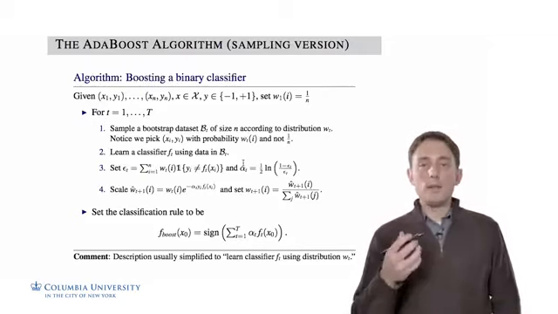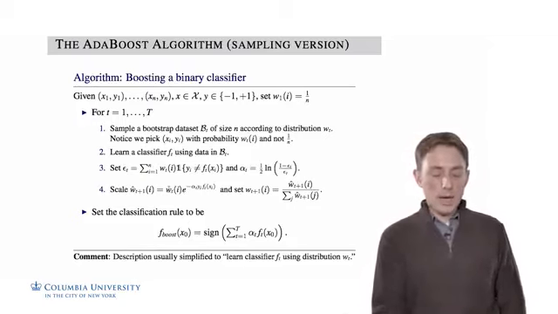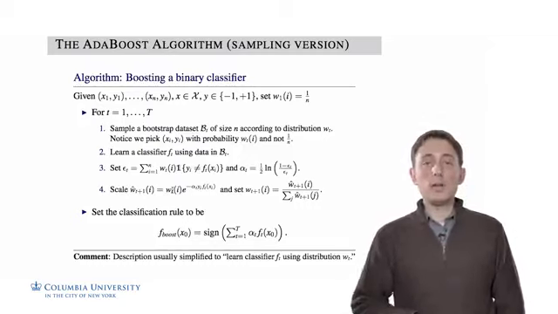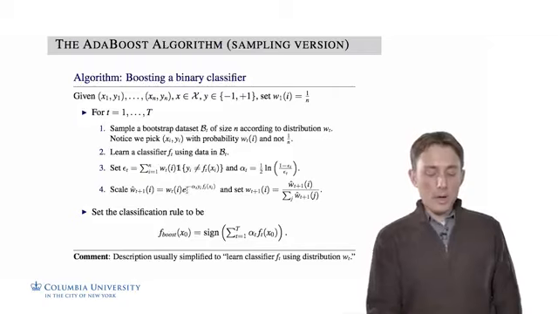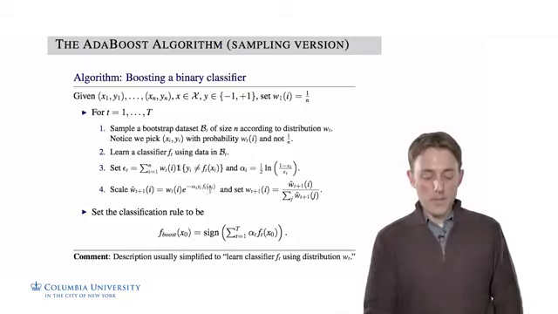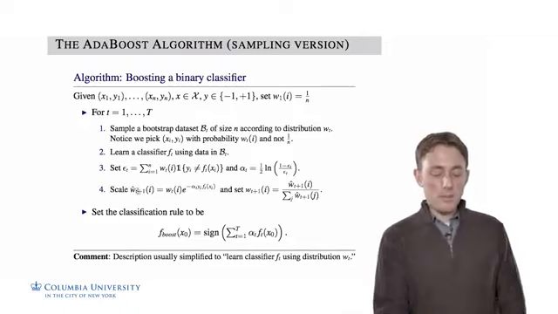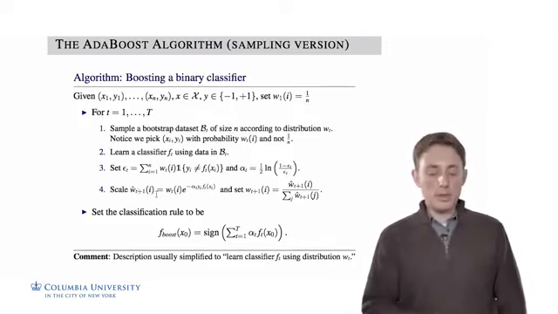Next, what we do is we update the weights for iteration t plus 1 on each of the n data points. And so to do that, we first take the original weight at iteration t on the ith data point, which is this term here. We then multiply it by a term e to the minus alpha_t times y_i times the classification of the ith data point using the tth classifier. So this is f_t. This is the classifier we learned in this current iteration. We classify the ith data point. That gives a plus or a minus 1. We multiply that by alpha_t, which we've calculated this way, and then update the value of the weight at t plus 1 for the ith data point like this.